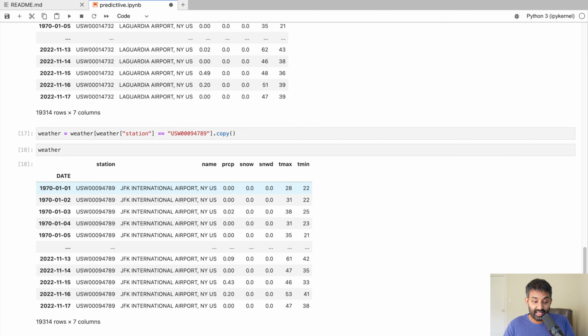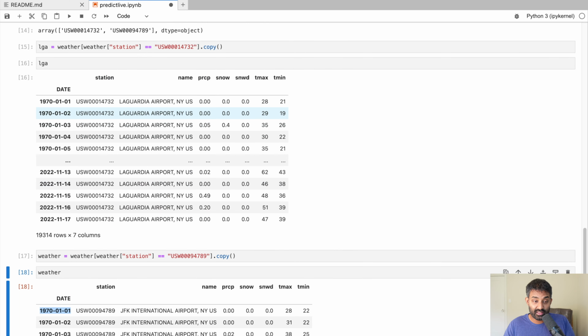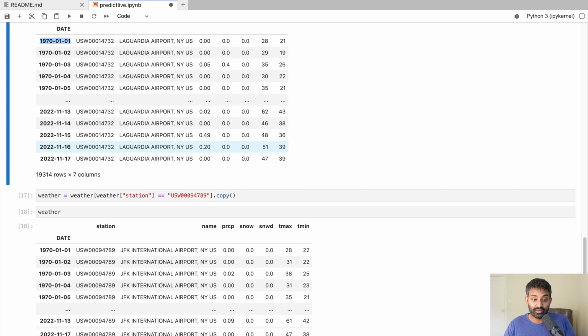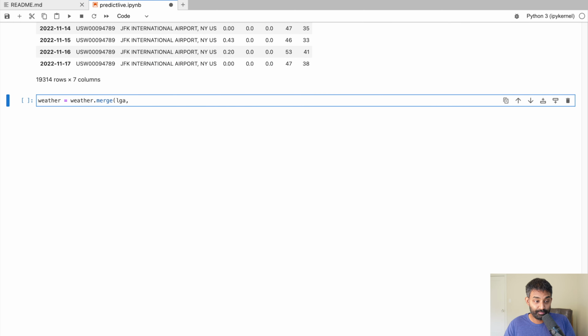In this case, it's the index in both, right? We want to merge based on date. So all of the observations from January 1st, 1970 go together, all of the observations from January 2nd go together, and so on. So we're going to say left_index equals True, right_index equals True, which means merge based on the index.